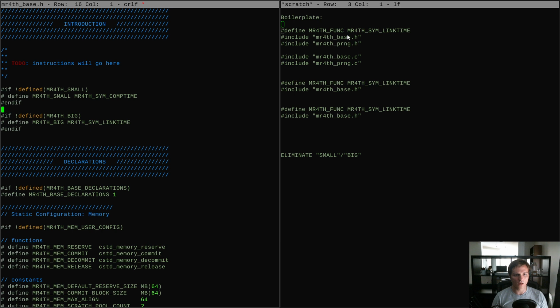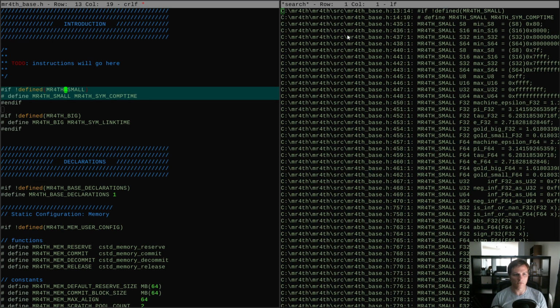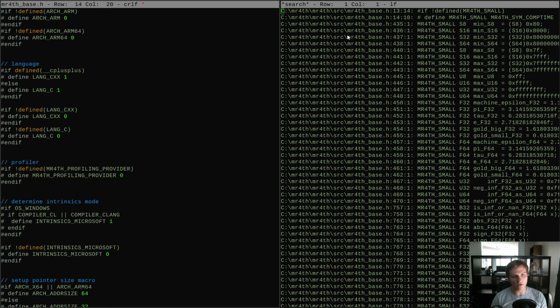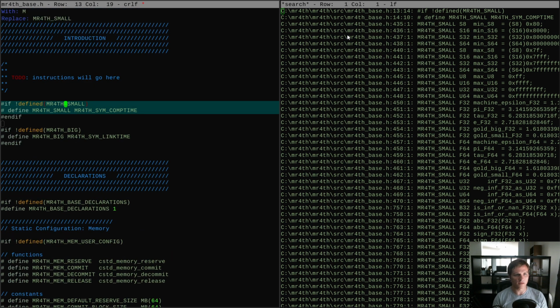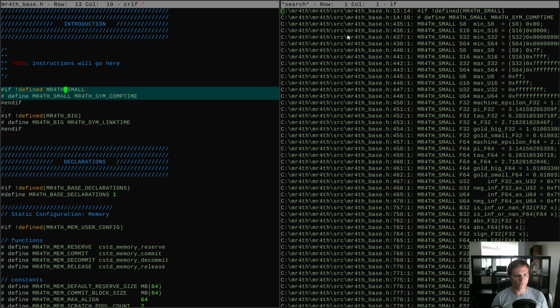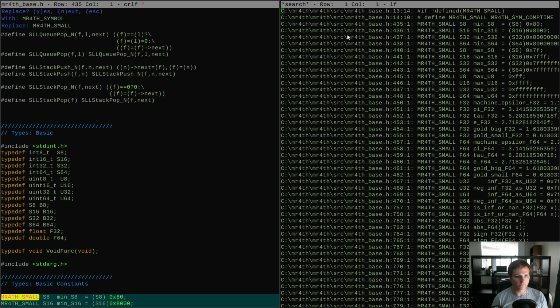So first things first, everything that says Mr. Fourth small needs to get tracked down and replaced with Mr. Fourth func. They're not all functions. It's going to be Mr. Fourth sim, or Mr. Fourth symbol.